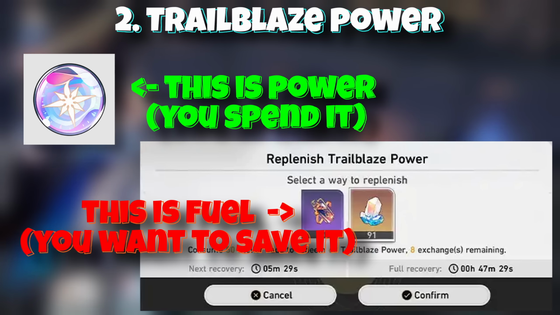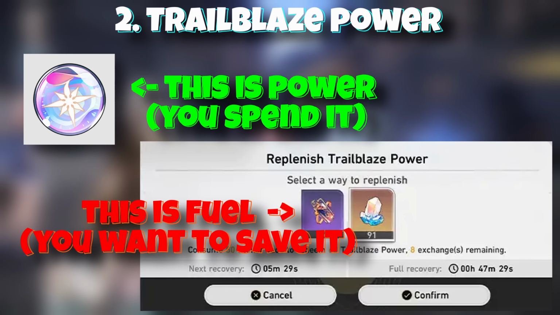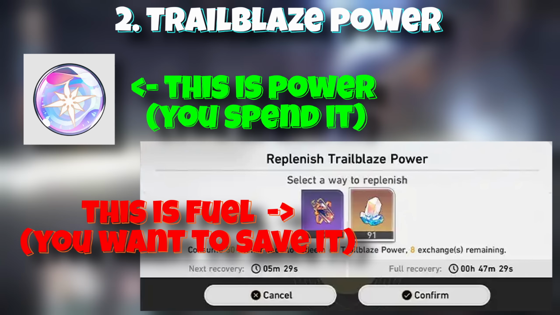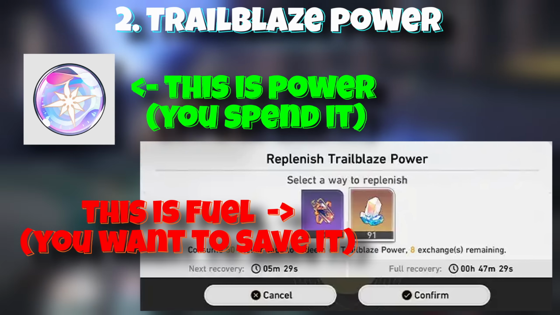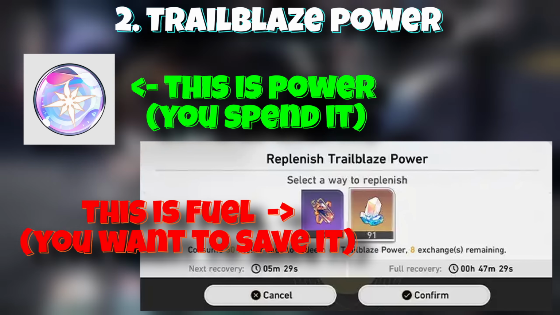The same goes for Stellar Jades, which you can also refresh your power with. It's just not worth it, especially at the start of the game, especially if you're free to play. This is a limited resource, and even if you just want to level up your characters as fast as possible, just be patient, be efficient in using the natural power you get, and don't use either fuel or Stellar Jades on it.